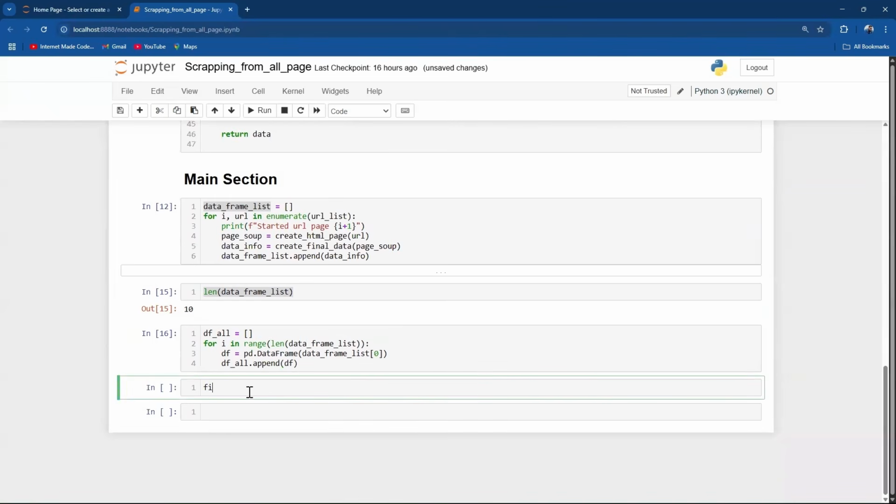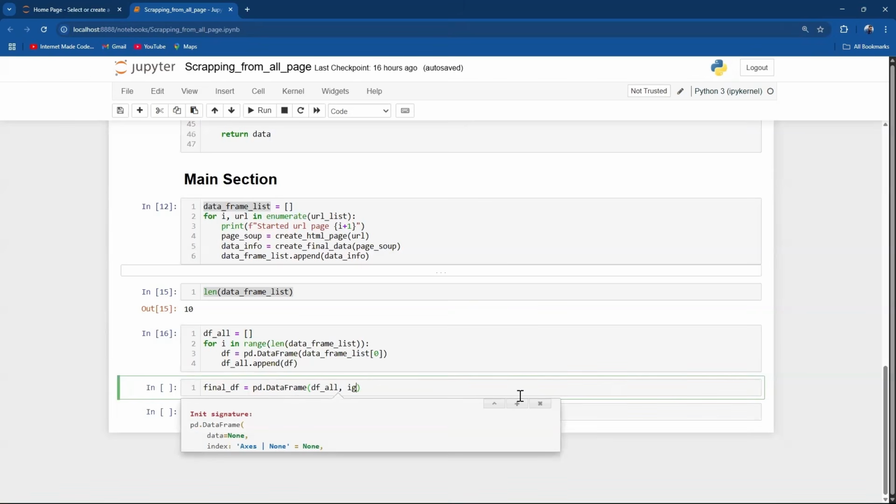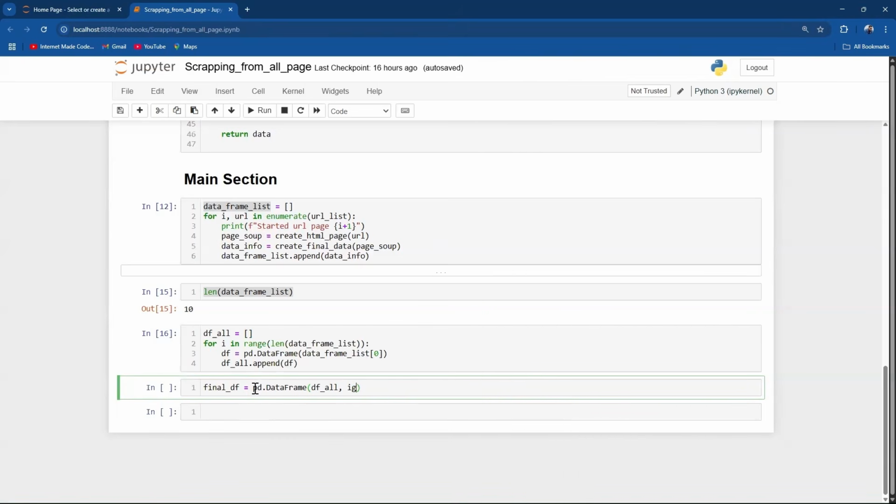And it's time to make the final df, which will be the pd.DataFrame, and we'll pass df_all. Let's ignore our indexes, because otherwise it will be taking the same indexes, right? Oh sorry, that's not pd.DataFrame. It will be pd.concat, because I'm concatenating multiple data frames. df_all with ignore_index, let's make it true.